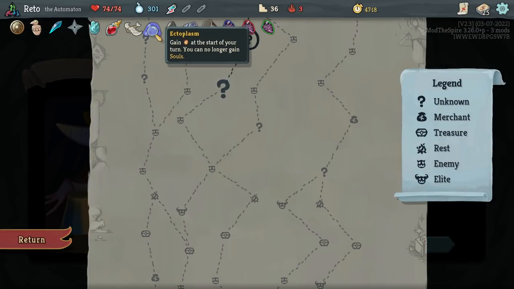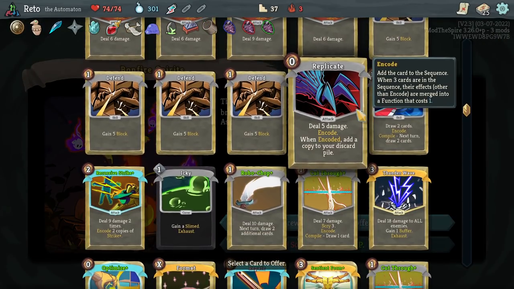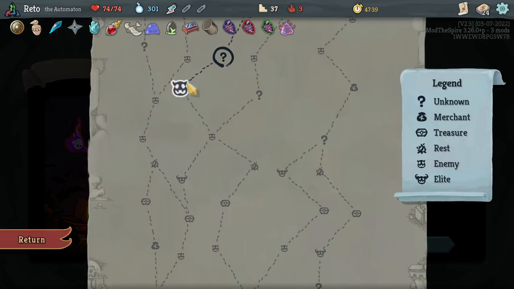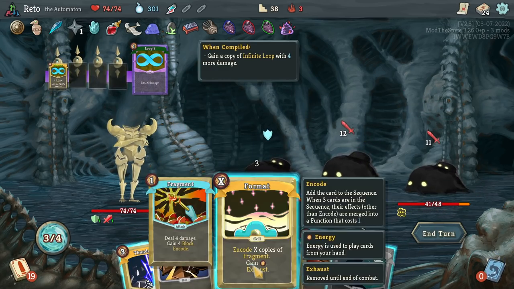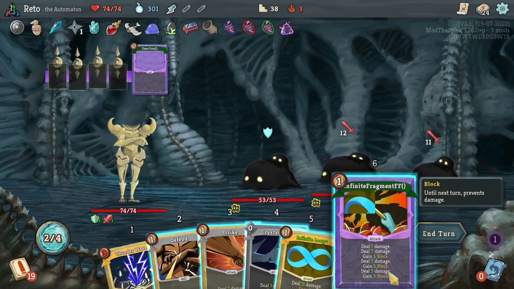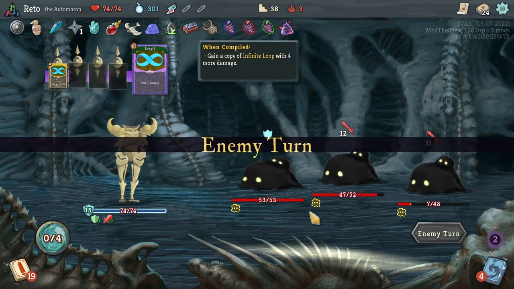Wait, what? Wait, what? I thought that cost 100 per. Am I crazy? Wait, what? Spirit poop, it's unpleasant. Does that do anything? Okay. Sure. We just need to keep on making sure we play our infinite loops.